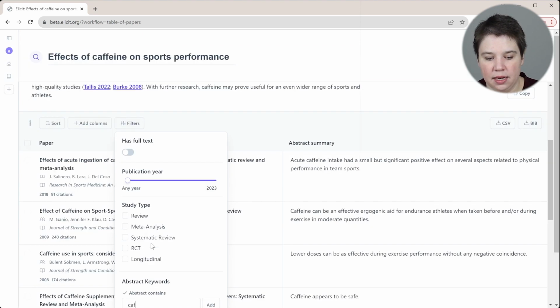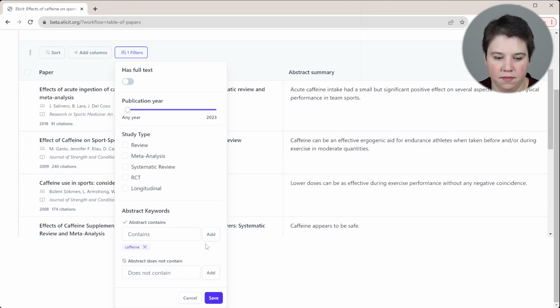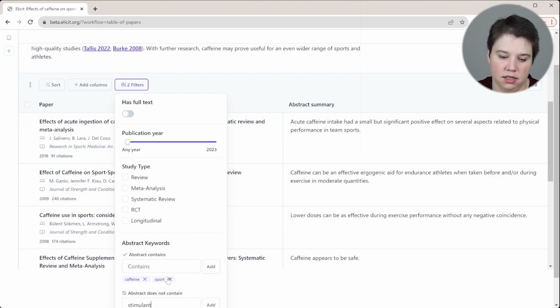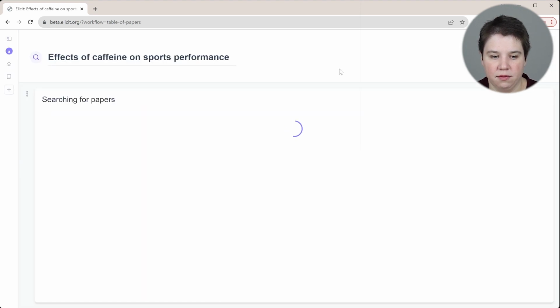So if I added the abstract should contain caffeine, click add there. And then I could say it should contain sport. But if you know that you're getting a lot of papers and it has a keyword that you're not really interested in, you could say it doesn't contain stimulant, for example, even though caffeine is a stimulant, and then you can save.